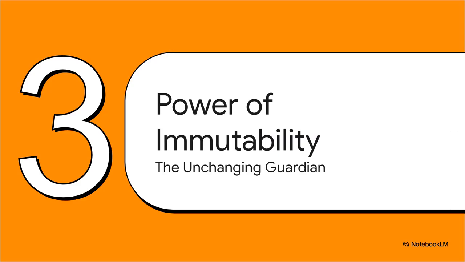All right, so we know lists are super flexible, but that begs a question. Why would you ever want something that can't be changed? Well, it turns out that inflexibility is actually a superpower. Let's shift over to tuples and see how their immutability acts like a guardian for your data.